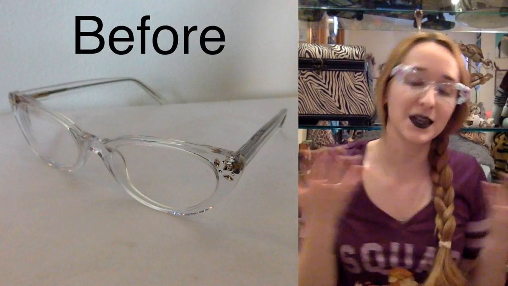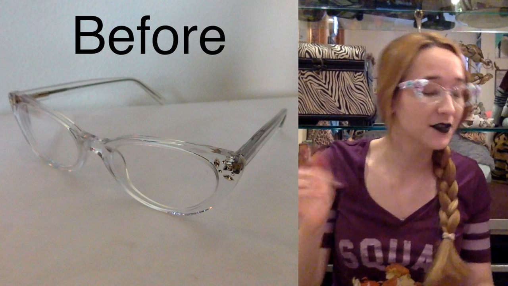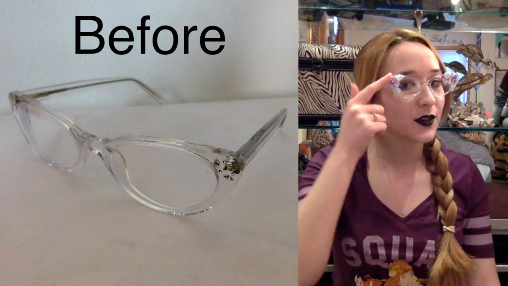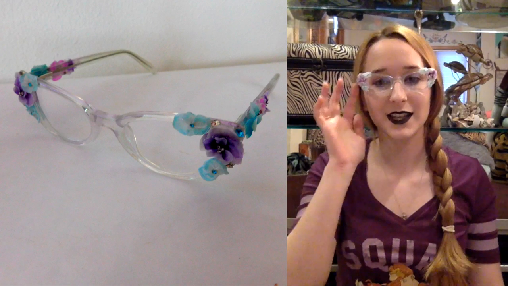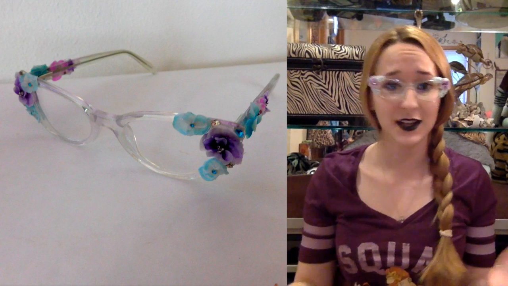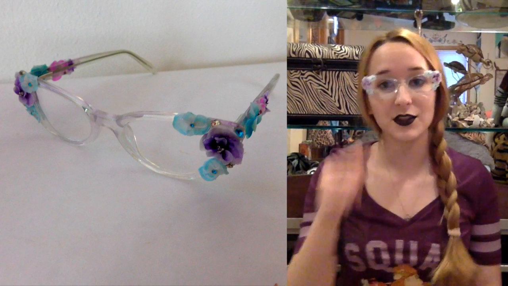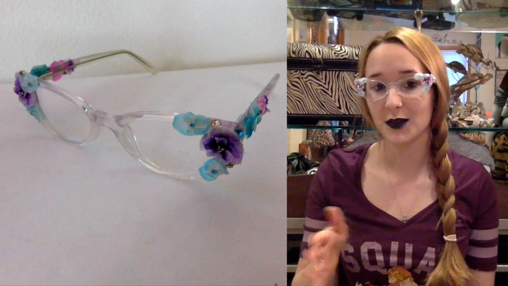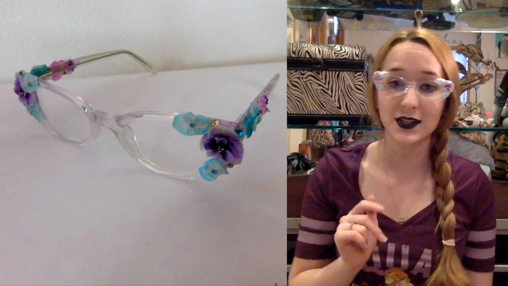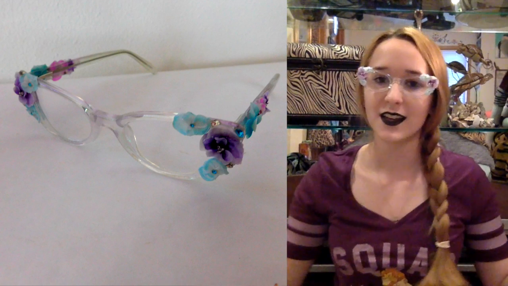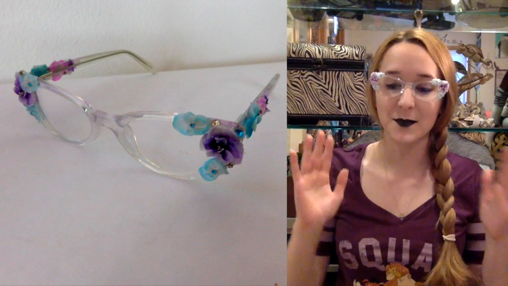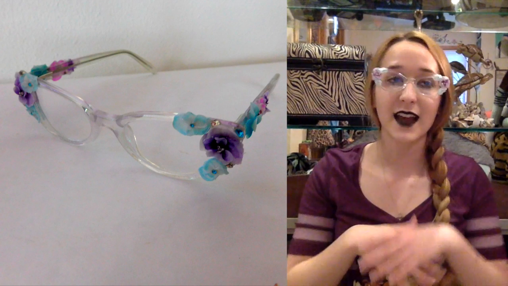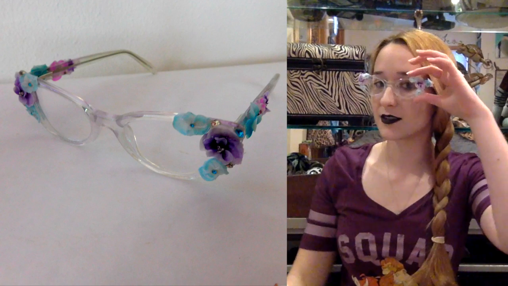And so then I also, because just doing one thing is clearly not enough, I added all kinds of little flowers going around the edge and then down the bow. So there's six flowers on each side and if you plan on doing this you could definitely tone down the amount of flowers. You could do just one side. I know my dad thought that doing one side would be the way to go instead of having them be symmetrical, but I was feeling the symmetry so I decided going with both sides was my route to take and I like having the flowers just right around this edge.